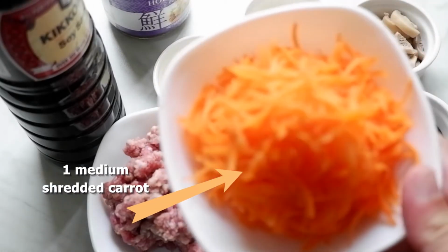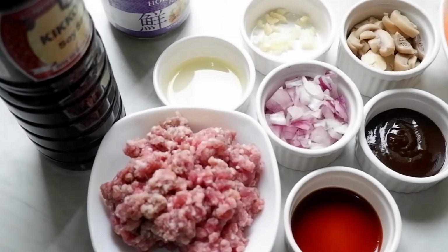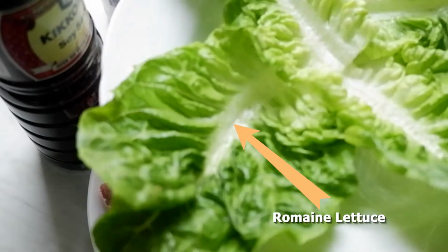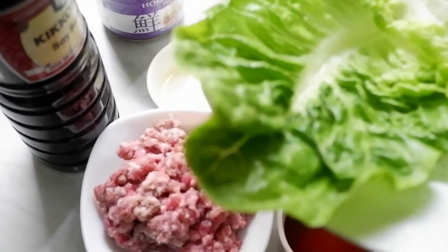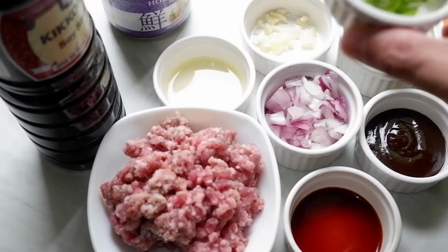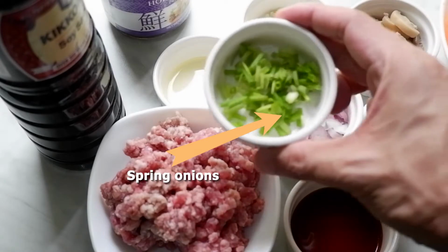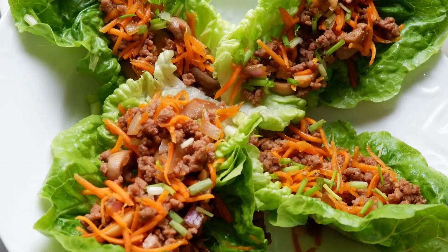1 medium shredded carrot, our romaine lettuce, but you can use other kind of lettuce, and lastly, for toppings, we have spring onions. Okay, so we're ready to cook the healthy Asian lettuce wrap.